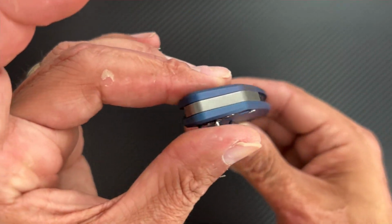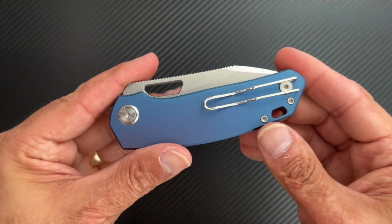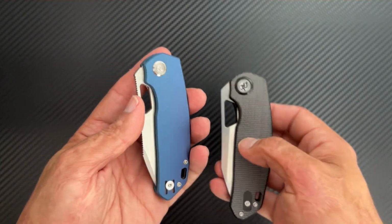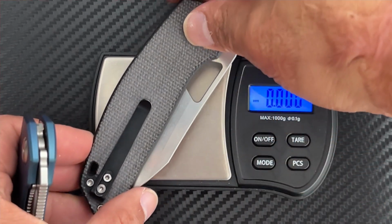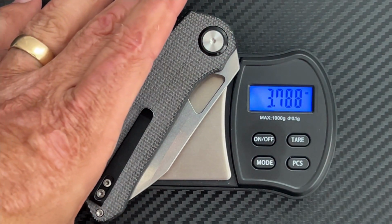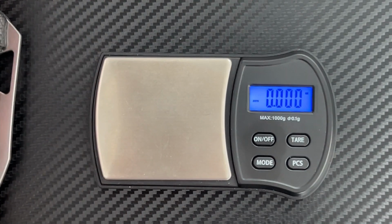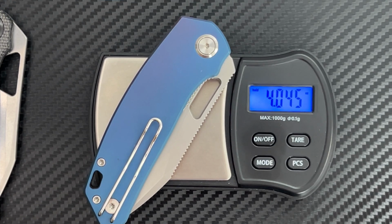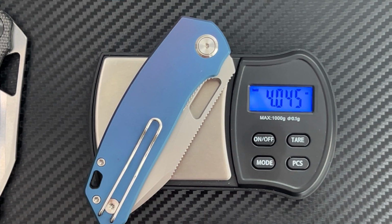It might be aluminum. Now, being that these are aluminum, it will bring the weight up over the V1 by a little bit. Let's check that out. Now, let's check the V1 out first. It was coming in at 3.788 ounces. Perfect for me. This one's coming in at 4.04 ounces. So not bad at all. And if I had to guess, the G10 one or the carbon fiber are probably a little bit lighter.